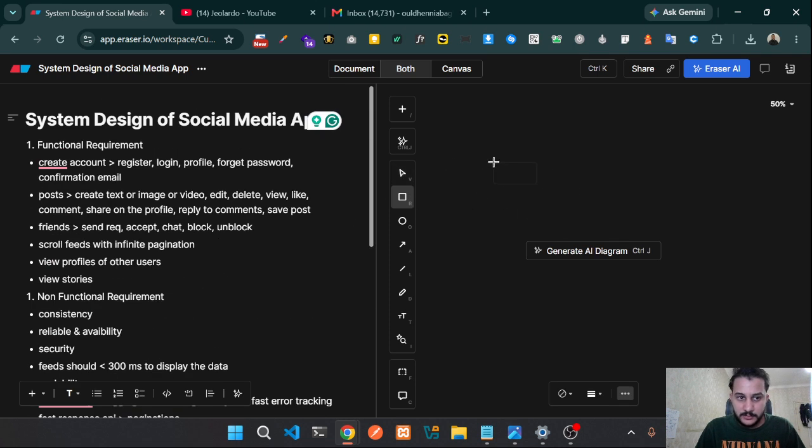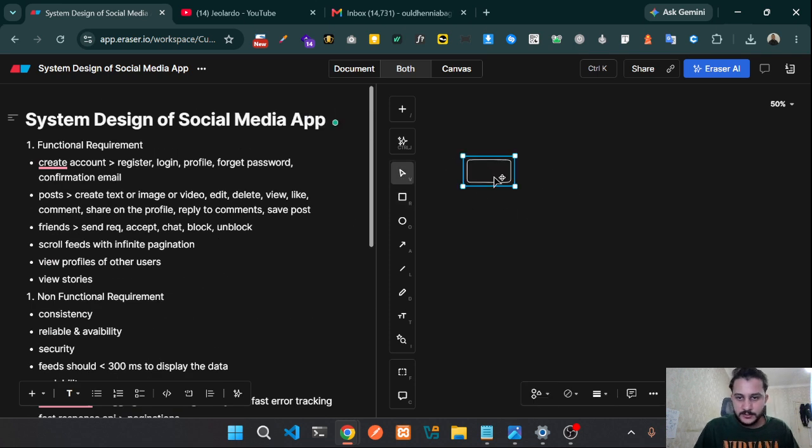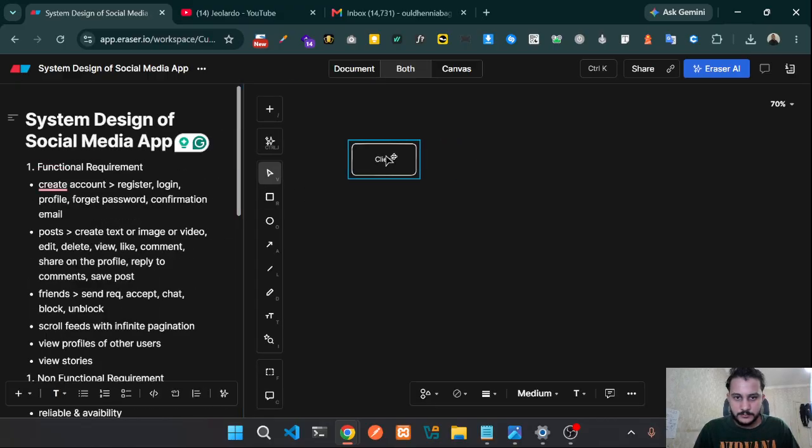this social media application. So first I want to go with the client. Next is the load balancing.